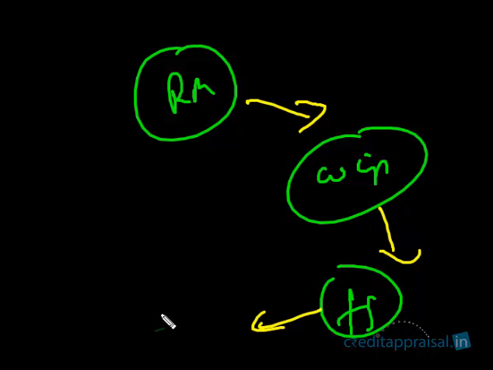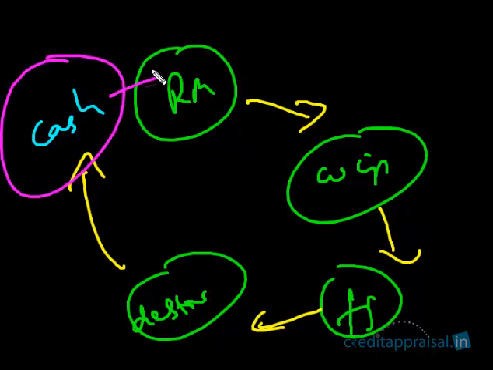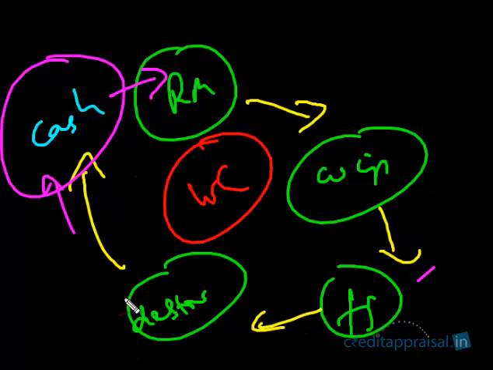But once we sell the product, immediately we won't realize the cash, because we will give some credit period to a customer, right? So after the credit period only we'll be getting back our cash, right? So finally we end up with the cash. This is the cash which we started with to purchase the raw material, and again it has come back after some period. So this period we already discussed is known as the operating cycle. So we require working capital. Why do companies require working capital? To finance this cycle, right?